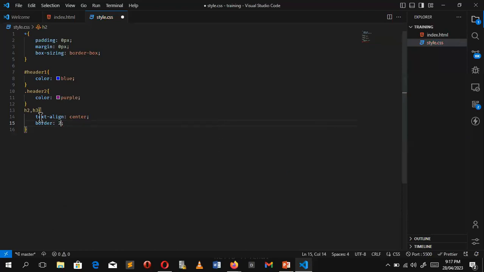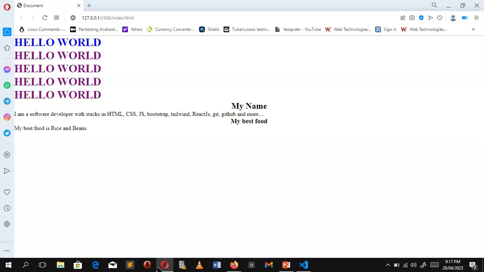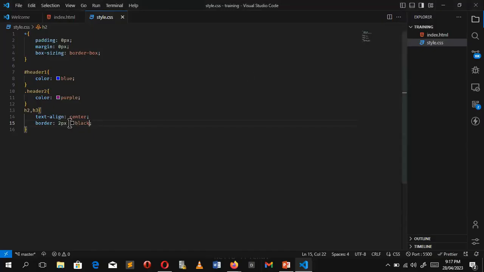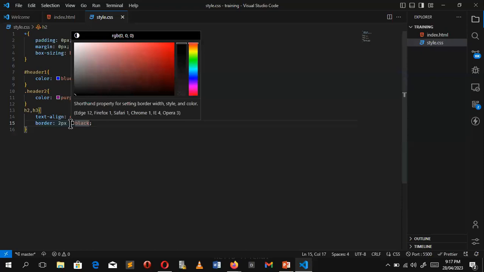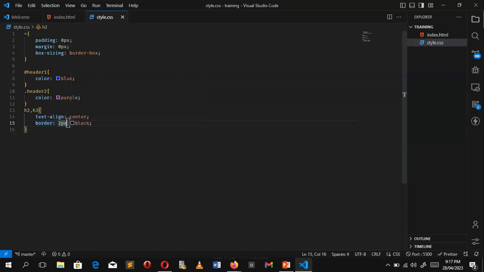Let's say 2 pixels, black. Let's see, there's something I'm missing. What am I missing?